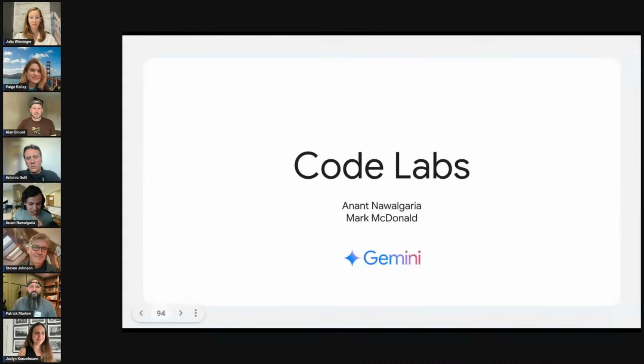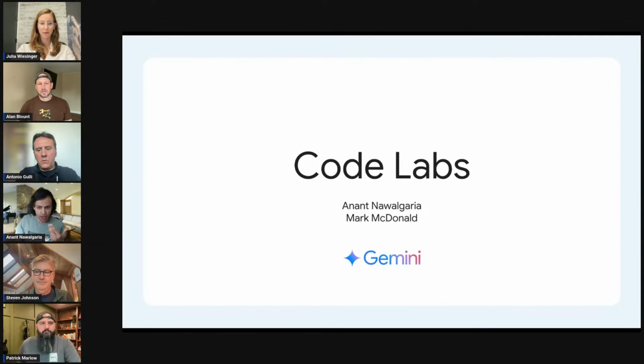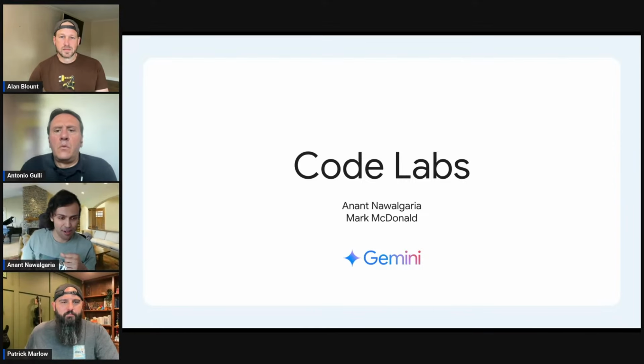So in interest of time, since we had a very interesting discussion, I will share my screen now. I'll be quick with our codelabs. So the first codelab, we talked a lot about function calling, and the first codelab looks into basically building a chat interface where you can interact with your local database with natural language questions. Of course, this is a toy database, so there are more security considerations when you use it in production.